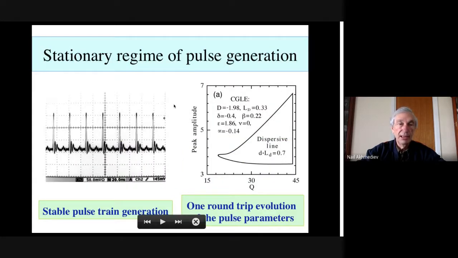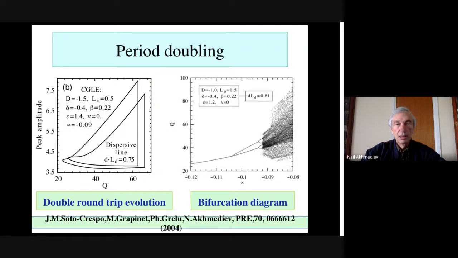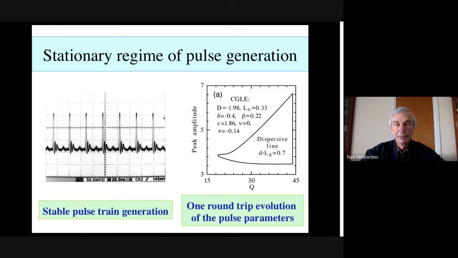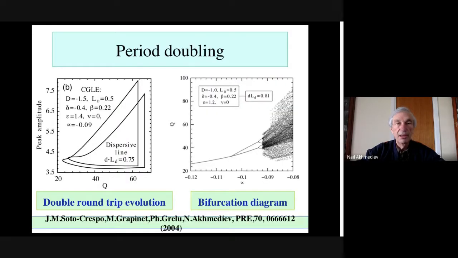But in this system, again, there could be limit cycles as shown in this plot, and those limit cycles can be observed experimentally. So this plot shows generation of stable pulses in a cavity. Every round trip we can have a pulse, and all these pulses are the same. It's a stable regime of pulse generation in a laser cavity. So perhaps we wouldn't have more time for more complicated topics in this talk. Maybe I should stop and answer the questions on the previous part.